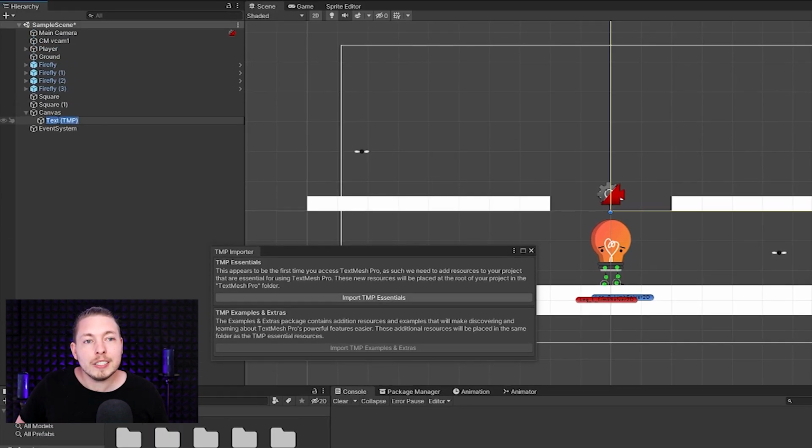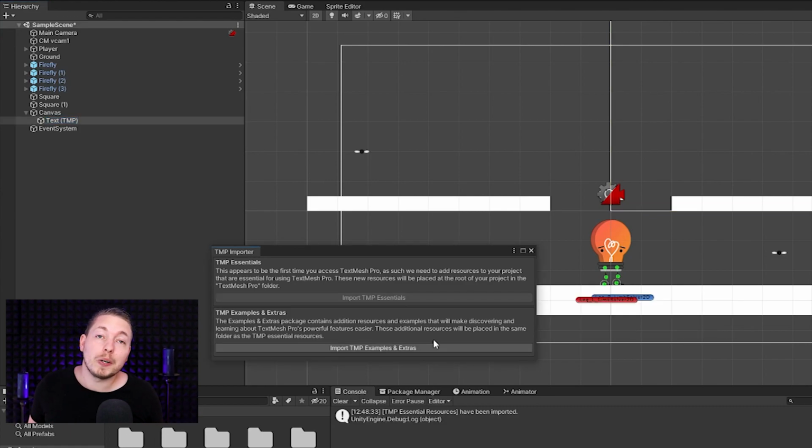As you can see, inside my hierarchy, we have a canvas and we also have a text, which is a TextMeshPro type text. You'll also notice that we get something else here, because like I said, TextMeshPro is an asset that was acquired by Unity at some point. That means we do need to import the TextMeshPro package into our Unity project if we want to use it. It gives us this little pop-up that says, wait, hold on a second, I can tell you did not include TextMeshPro inside your project. Very conveniently, if you did not get that package yet, we can just click import TMP Essentials. As you can see, we can also import some extra things for TextMeshPro, like examples, but for now let's leave that alone and close this down.